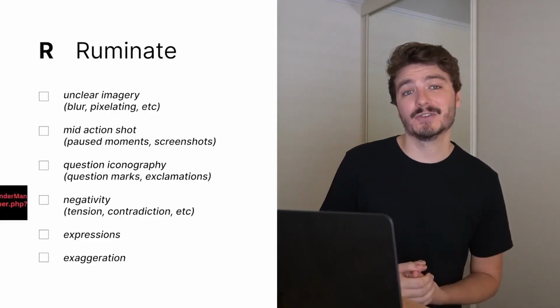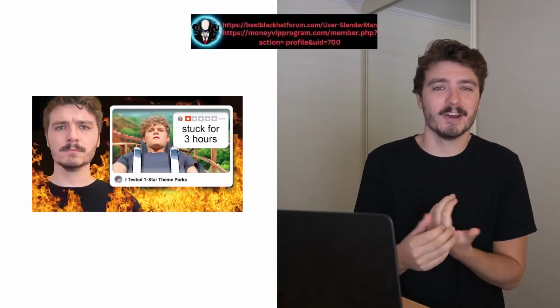And then we have exaggeration. So this could be stuff like adding fire in the background when you're doing a roast video or something like that, where basically you're just exaggerating whatever the premise is. But again, this just comes down to, once again, are you visually explaining the premise in your thumbnail? And using exaggeration in your thumbnail can just be like a small extra thing to cause some ruminating.